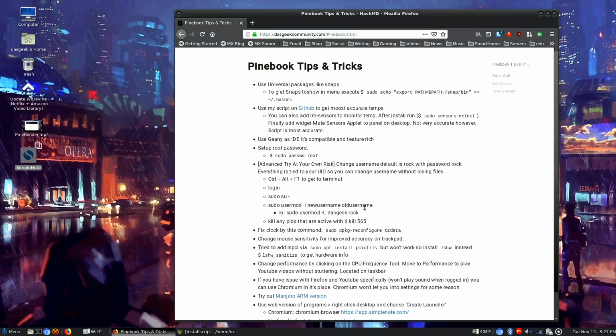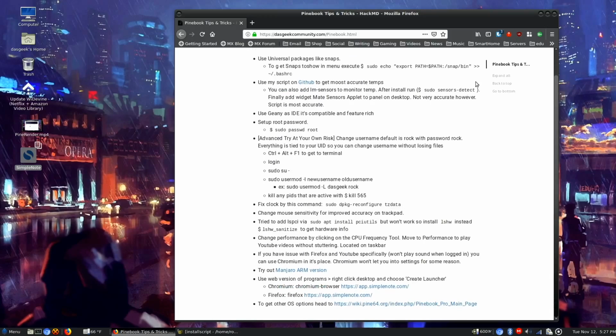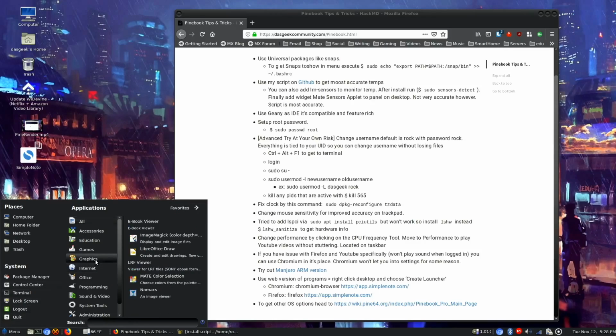So that's it. These are the tips and tricks that I have racked up so far, if you get one of these devices. This is a video that I've rendered with one of the video editors that I use, because Kdenlive doesn't install. It installs, but I can't get it to work properly. It's OpenShot. So I'm using OpenShot here as my editor for videos.